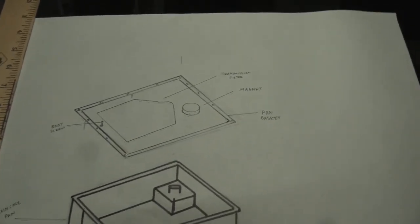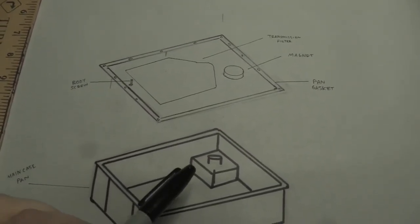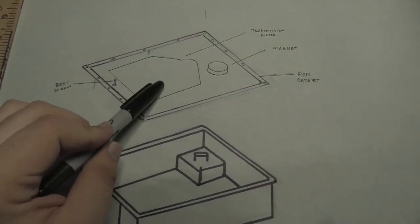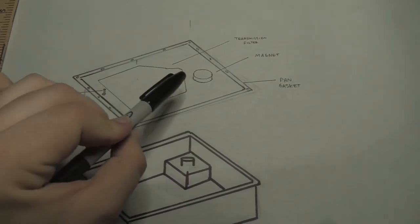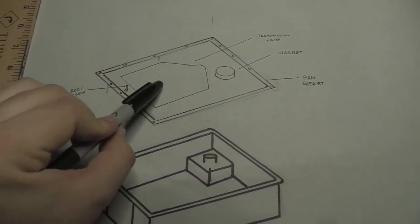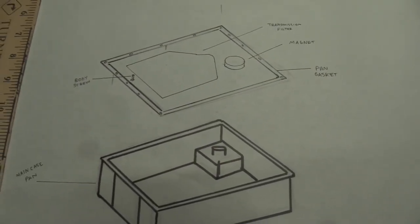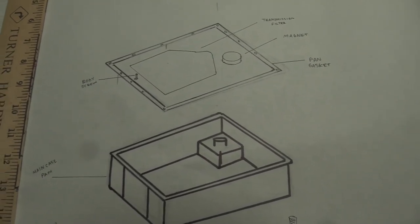So for this part of our story, this is where things are going to end up. We're going to take off the pan. We're going to remove the gasket, and inside after that we're going to see the transmission oil filter, and a series of screws that connect the filter to the rest of the transmission. And so that's where our disassembly will end up right at this juncture.